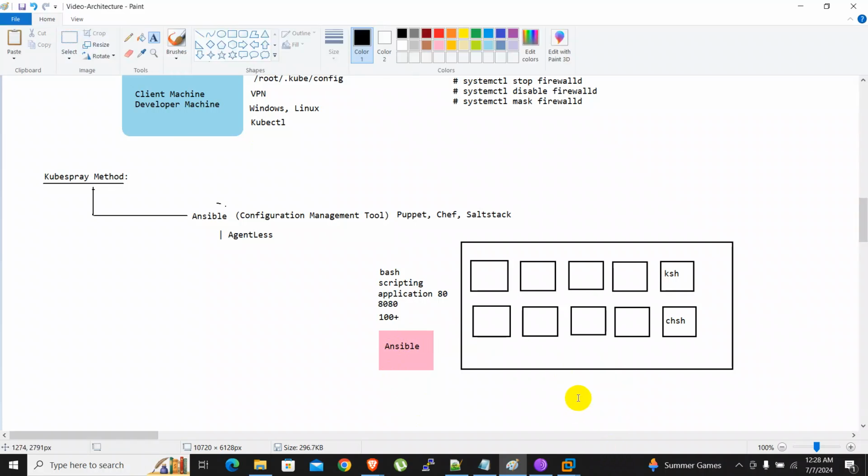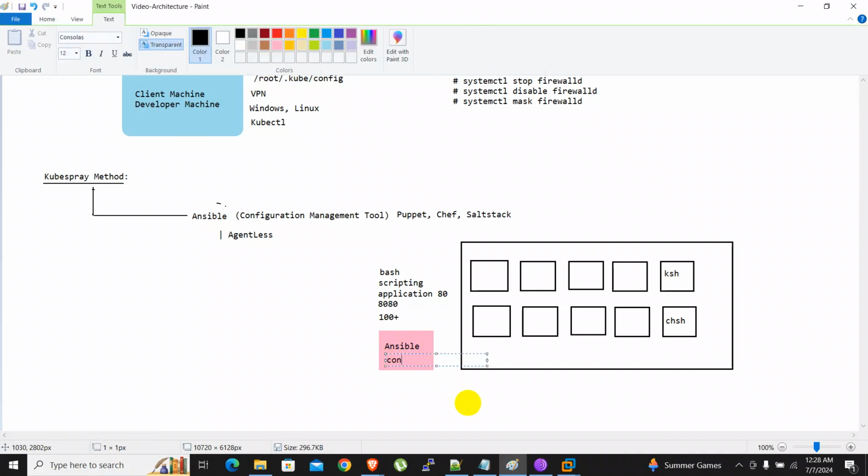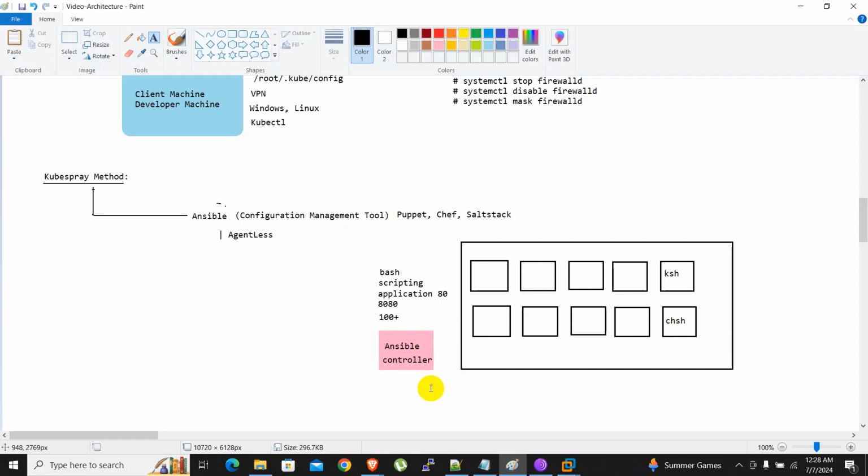Technically, in Ansible there is no concept of client and server; any client can also act like a server. But imagine we have to make sure that inside our environment, one of the servers is dedicatedly working as an Ansible server. Some people call it the Ansible controller, some people refer to it as the Ansible server.